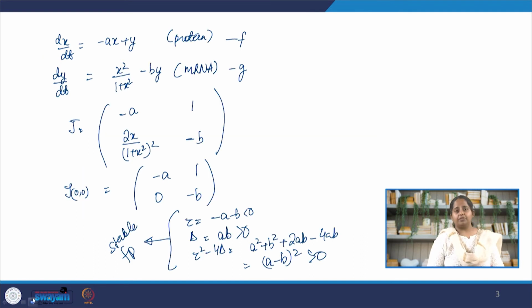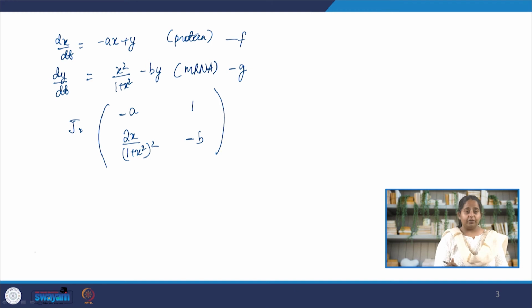Okay, now we want to find out the stability of the other two fixed points, the one that appears to be a saddle and the one that appears to be a stable node. For that, we have to first find the other two fixed points, which can be very calculation intensive.